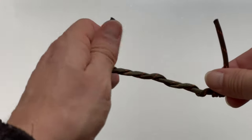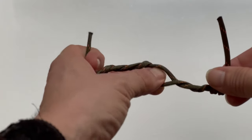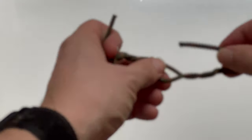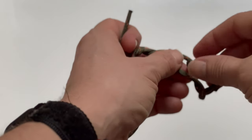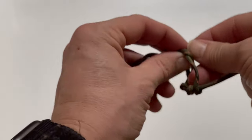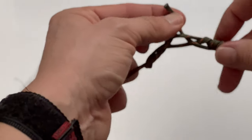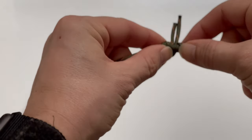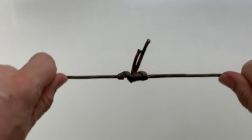To join two strings, just twist them both together, hold the end tags, and then split from the middle. Pass the two tags through it and make sure they stay where they are. Hold them and slide the two sides together. This ensures a straight line and is very effective for fishing and other uses.